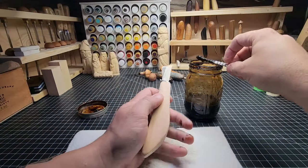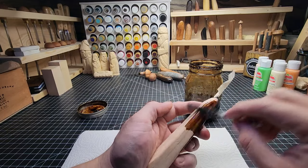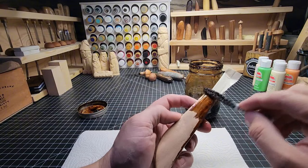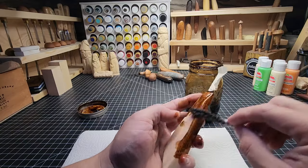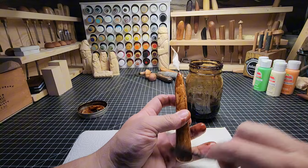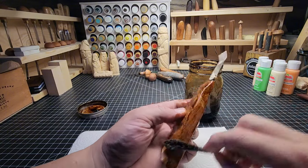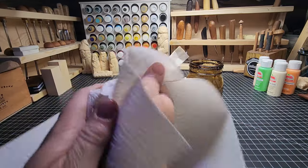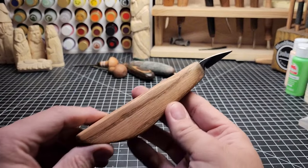After sanding it up, I chose to go with Danish oil for the knife. I didn't want to go with boiled linseed oil because though the boiled linseed oil will polymerize, it does have a yellowing effect that I don't like. Danish oil will have to be reapplied, but it is a good wood conditioner that's going to be great for a knife. It's not going to create a glossy surface, and it's going to feel good in the hand. So I like the texture of the Danish oil, so this is going to work out real well for me. And your mileage may vary. All right, we have that all finished up, and it turned out better than I thought it would.